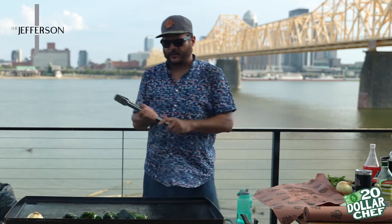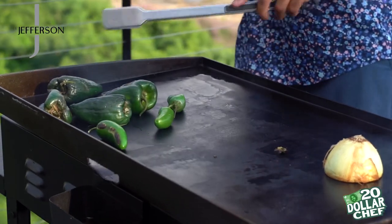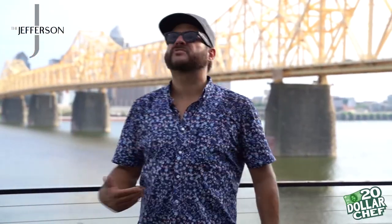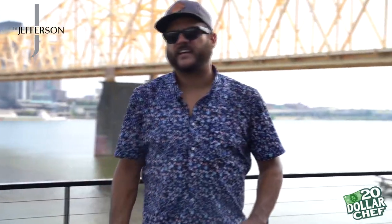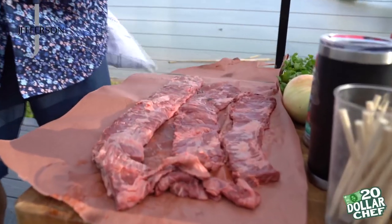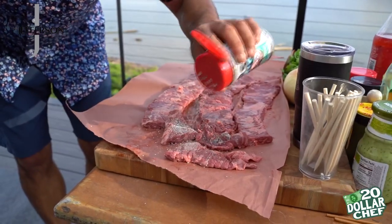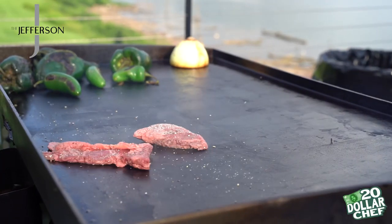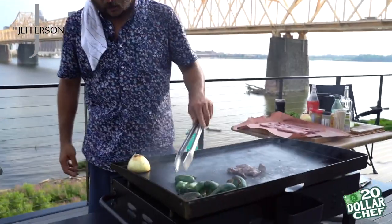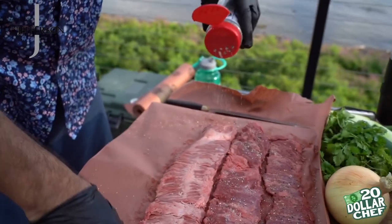We do got poblanos out here frying up, so no poblano left behind, bro. A little flippity-skip. You can start smelling it — this is where the neighborhood starts to wonder what's happening, neighbors start opening doors. Let's keep moving on this meat, clean it up a little bit. We can't use this tip, but what do we have here? Snack meat. Let's season that guy up with some GPS all-purpose seasoning from iowabarbecuestore.com. Not too much because this is a thinner cut of steak — the salt's going to go a lot farther.